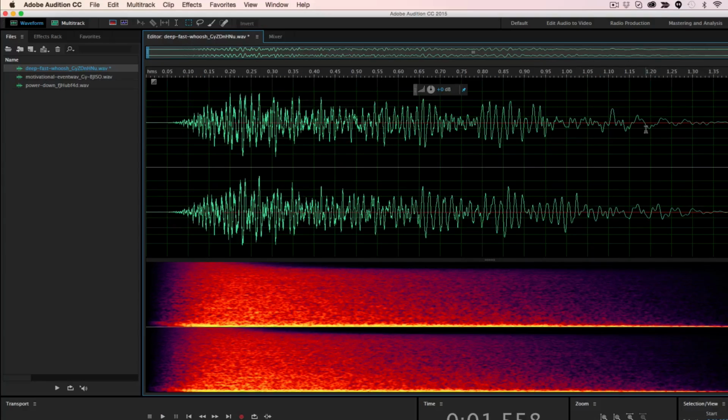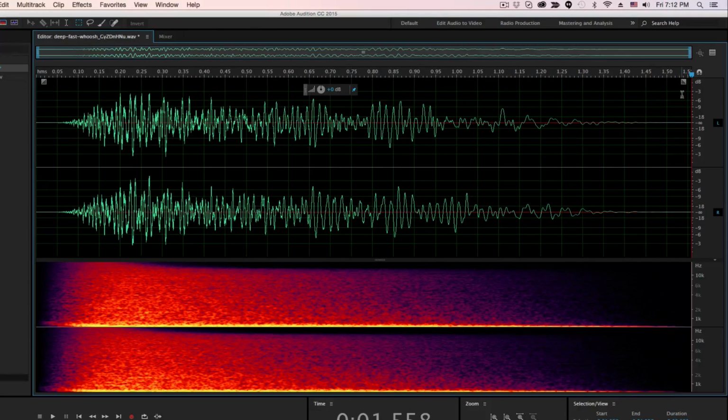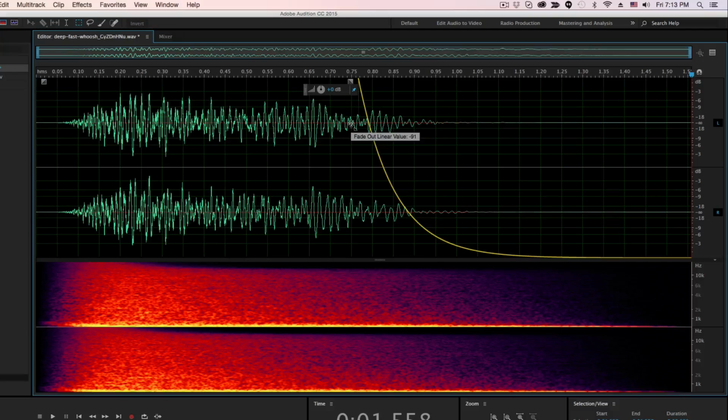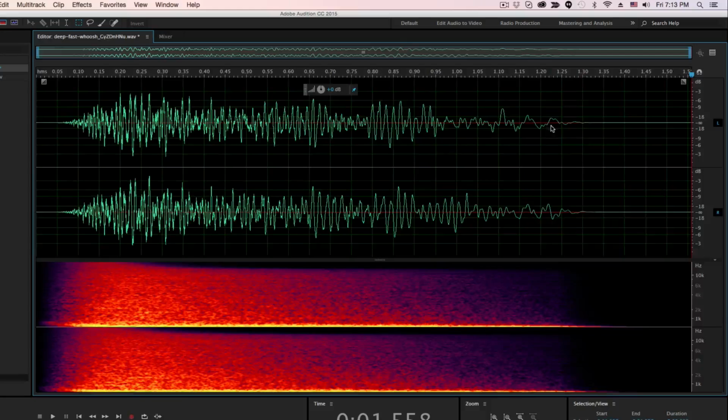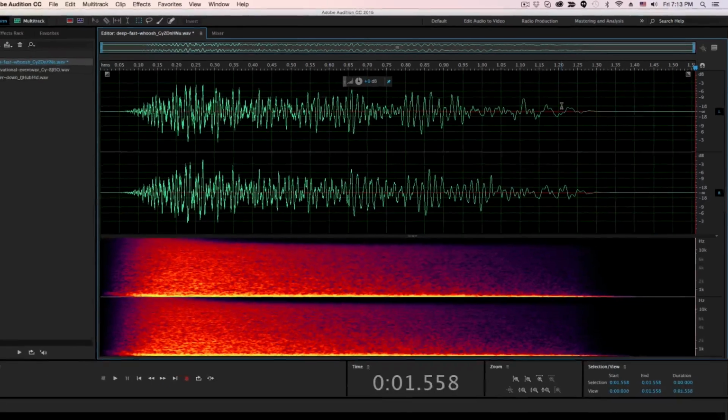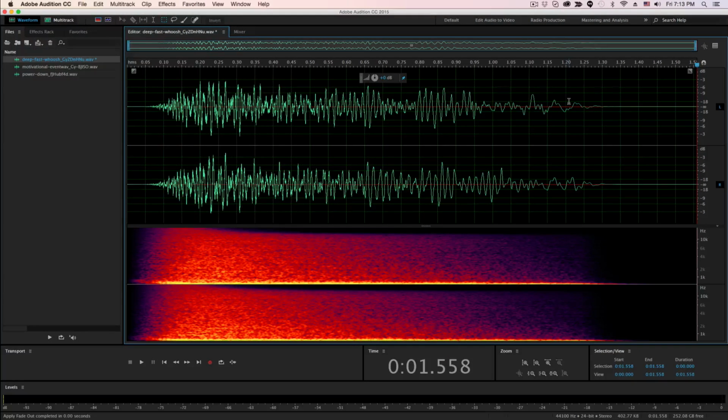You can do the same thing over on the right-hand side of the audio file by clicking this gray square and then dragging it to the left. And you can do the same thing when you're fading out your audio. This works great when you are having maybe somebody talking behind with a VO or something like that, and you're needing to fade in and fade out on certain areas of the WAV file. Now let's go ahead and jump on over to the multi-track editor and let me show you how to do that there.